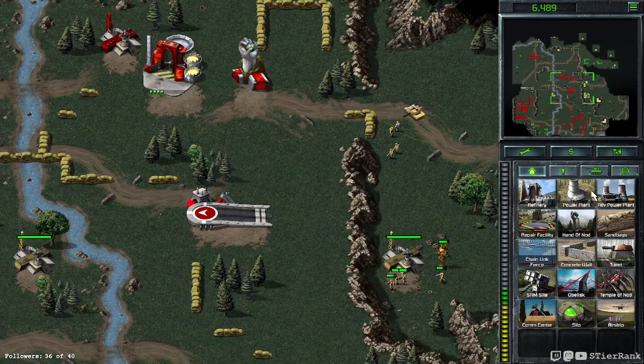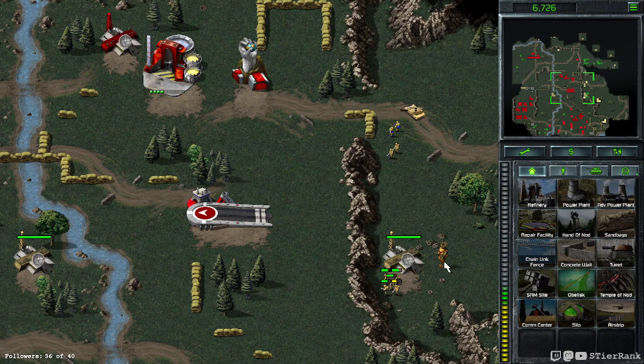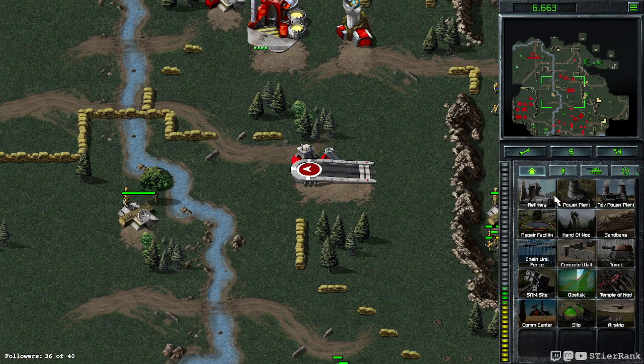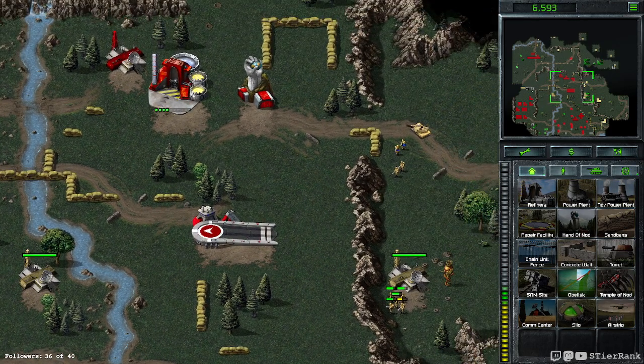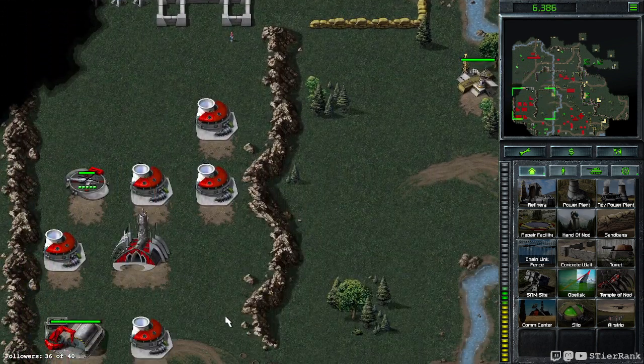Okay, Hand of Nod's made, and we've got an airstrip. I don't see us having any way to build other stuff. Let's build an obelisk. The nuke is building, and after the obelisk, we'll put it right here for funsies. We'll zap a few things and call it a day.